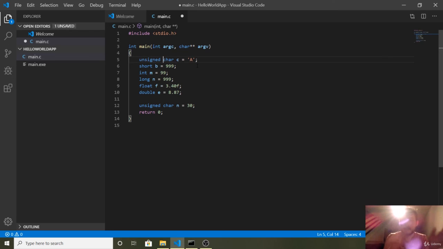You unsign it, then you use the full amount of bytes, basically extending the number you can store in that amount of bytes that char provides, which is 1 byte. You sign it, you have the negative range, but you lose some of the positive range. So they're very important things to note. Now, that is data types. And I hope that makes sense, because if it doesn't, send me a message and I'll make a follow-up video. But essentially, unsigned and signed are concepts you should know.